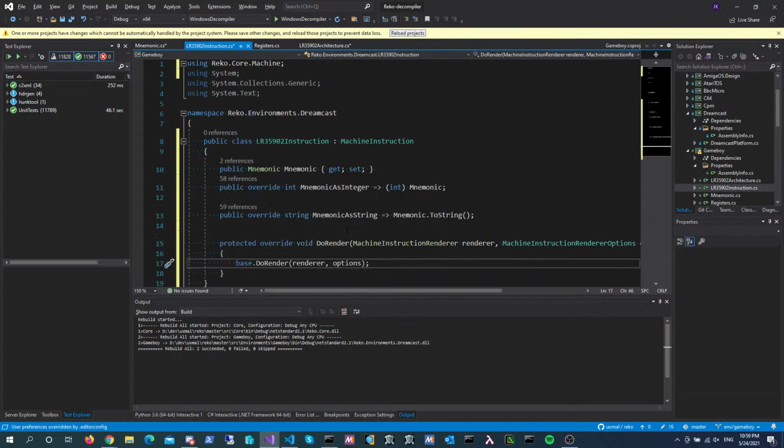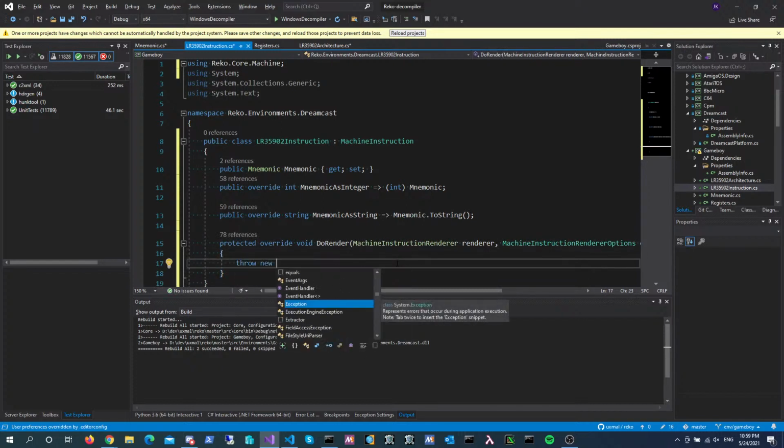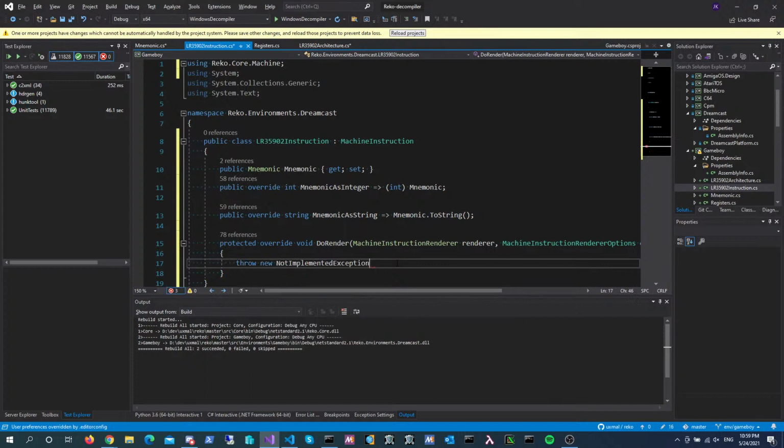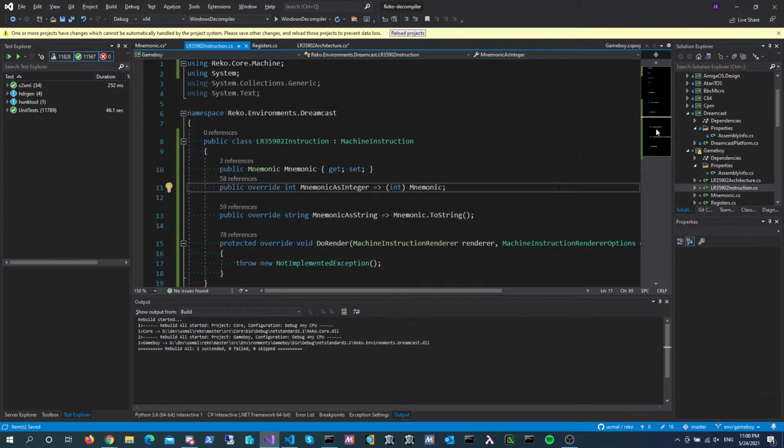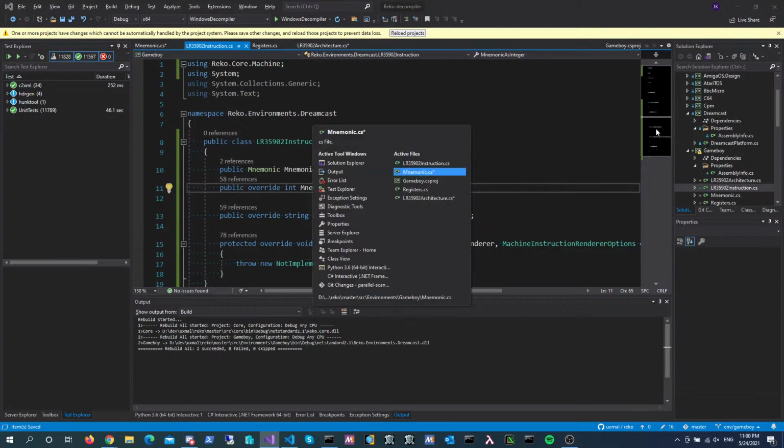Do render. All right, so this will render our instruction, and for now we're going to leave this as not implemented, because we'll be getting to this once we get to the point where we're actually able to decode a particular instruction. All right, now let's go back to the architecture class.